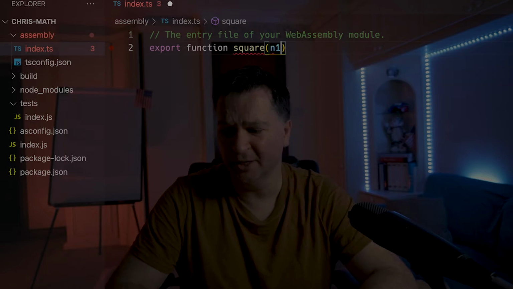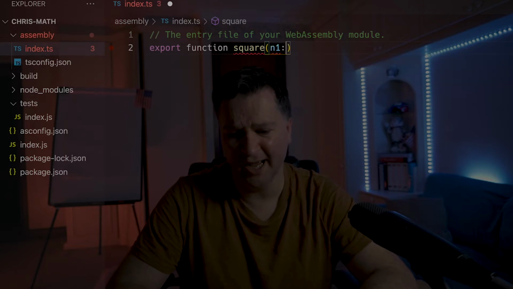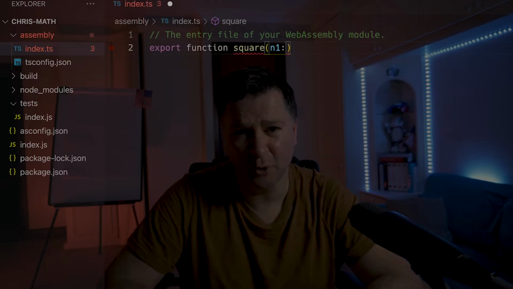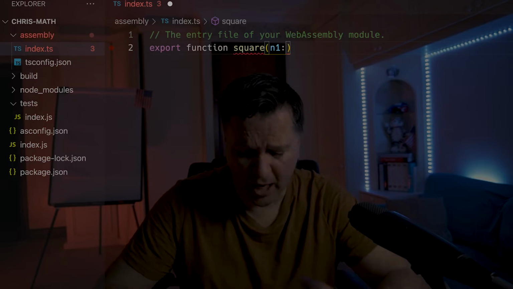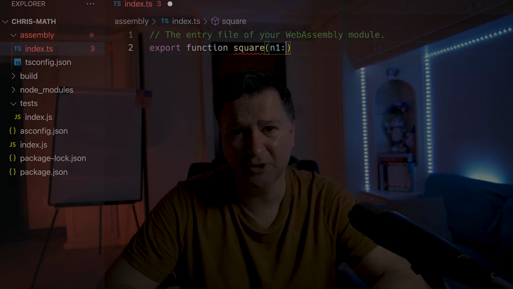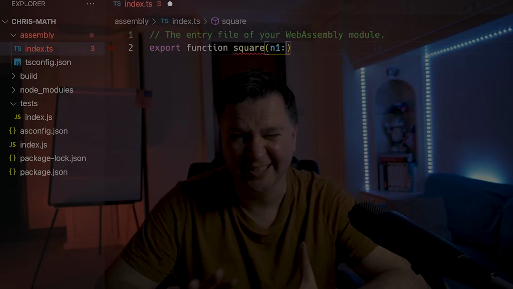I'm going to pass in a number, so in this case it's going to be n1 for number 1, and then because it's TypeScript, we have to declare what our types are, and also because AssemblyScript is a static language, we need to know what our types are in advance. There's a difference there.